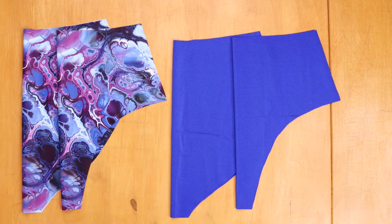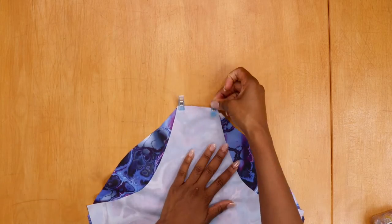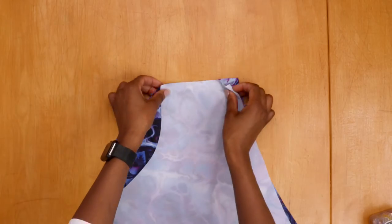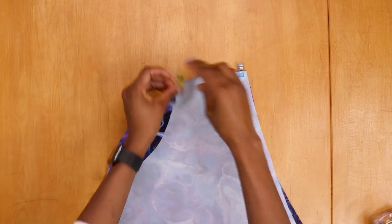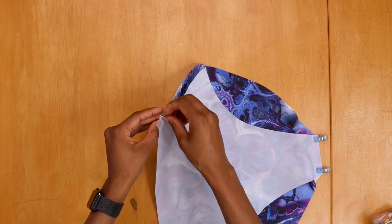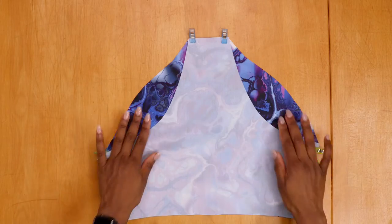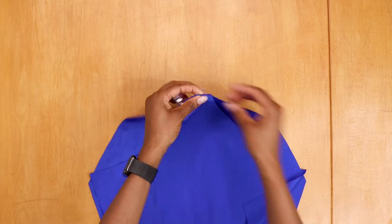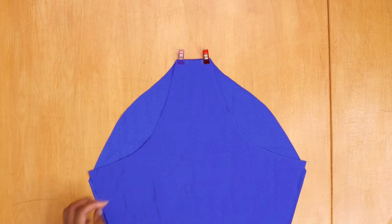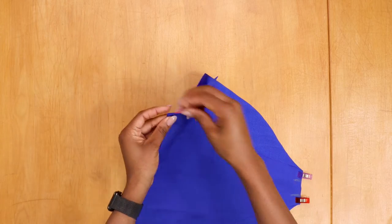Now place your main fabric right sides together, front and back, and pin on the crotch seam and the side seams. Repeat with the lining, pinning on the side seam and on the crotch seam, and make sure you leave a hole. We're going to use that hole to turn our swimsuit right side out afterward.